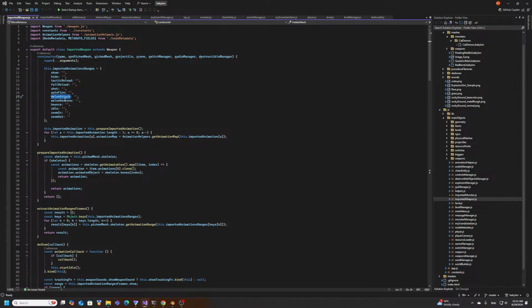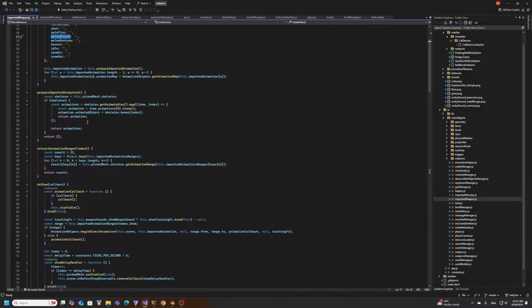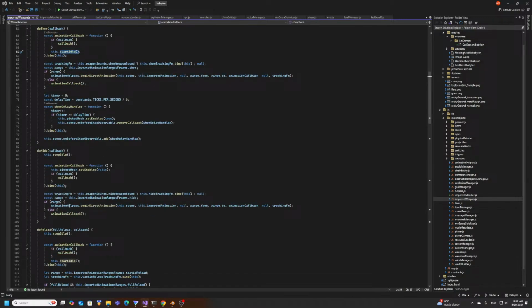So these are range references, but okay, we're using our animation processor. It will not be that easy to play it right now. Extract, yeah, so extract animation ranges frames, and for example start idle.